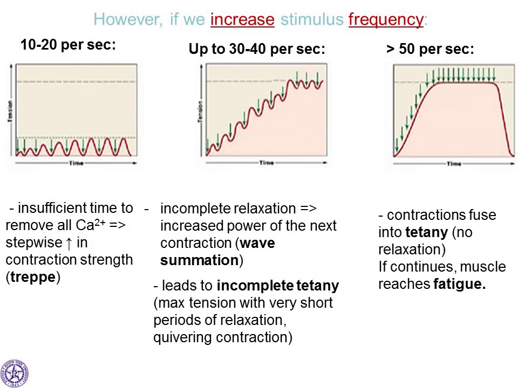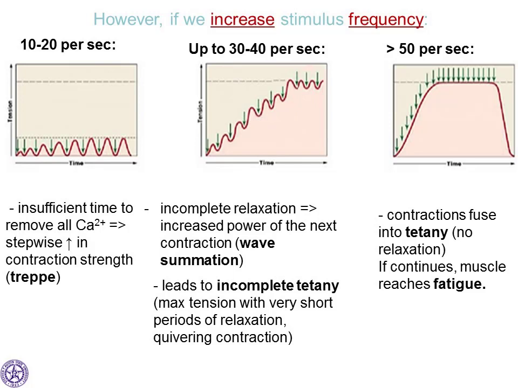So now let's increase it to 30 to 40. Has anyone ever had the therapy where they put the electrodes on you and they stimulate? Stim. Have you ever had that? It gets to a point that you can feel it hitting you, but then when the pace increases, it just feels like a constant kind of vibration. That's what we're talking about. It's that same sort of thing, increasing that stimuli. Instead of using electricity, we're using our nerve signals, our action potentials.